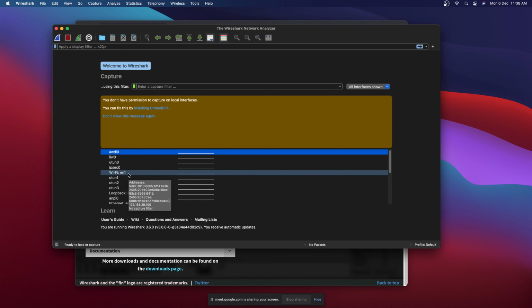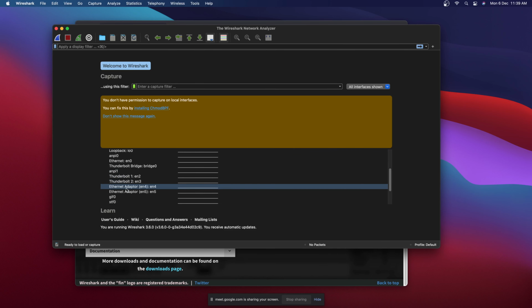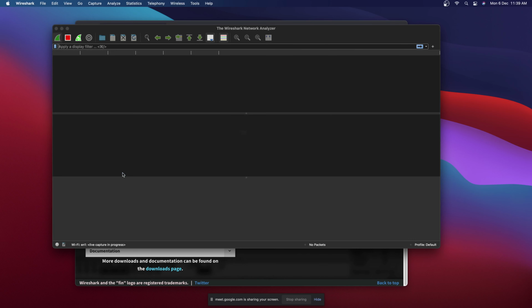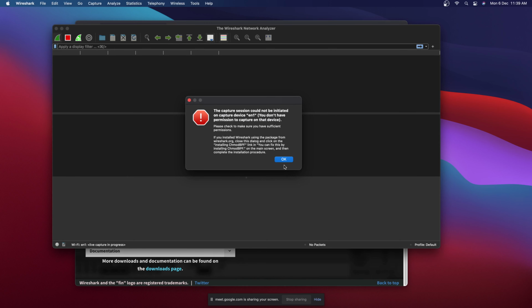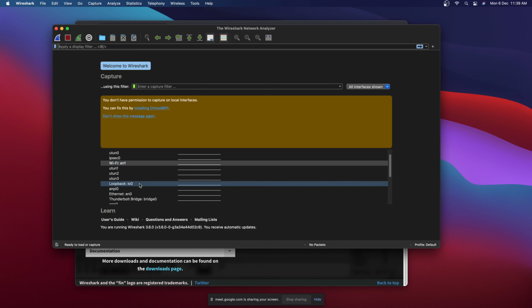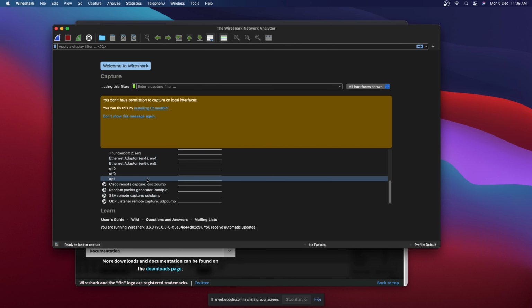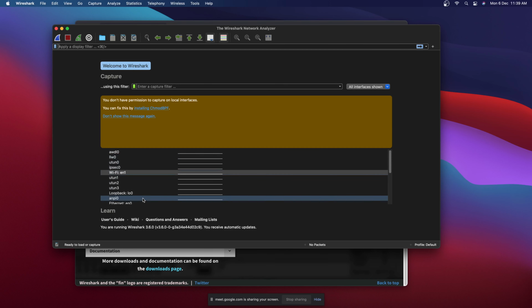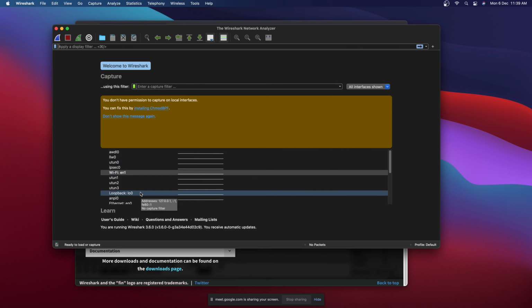You can capture through wireless, Bluetooth, wired network, and also USB. Since I don't have enough permissions, I am not able to capture. This is what you would see, but make sure you run this with enough permissions to be able to capture. You can double click on anything to see what's going on in real time.